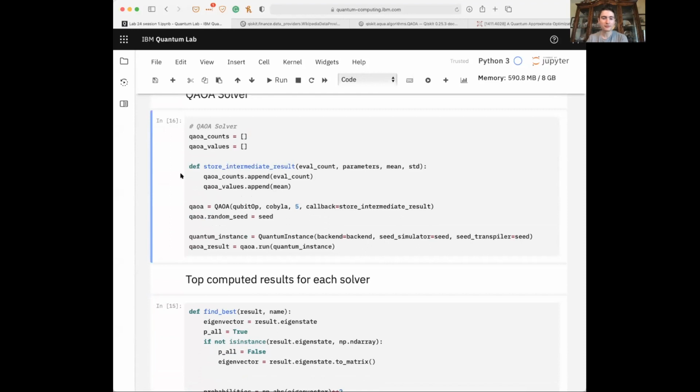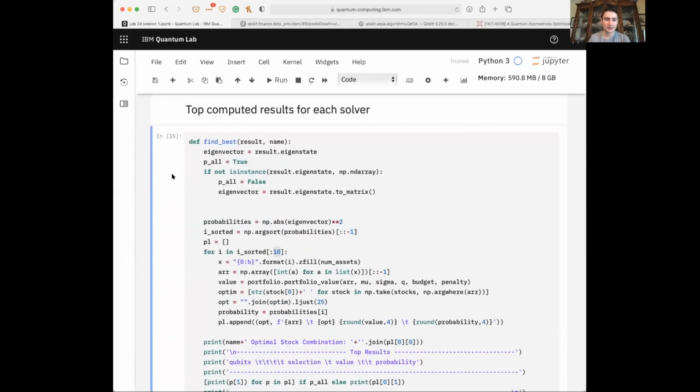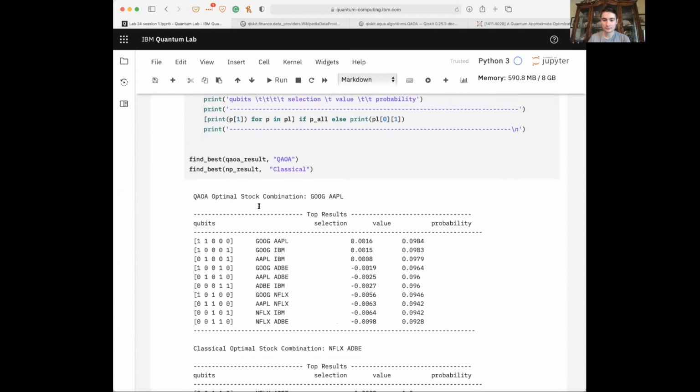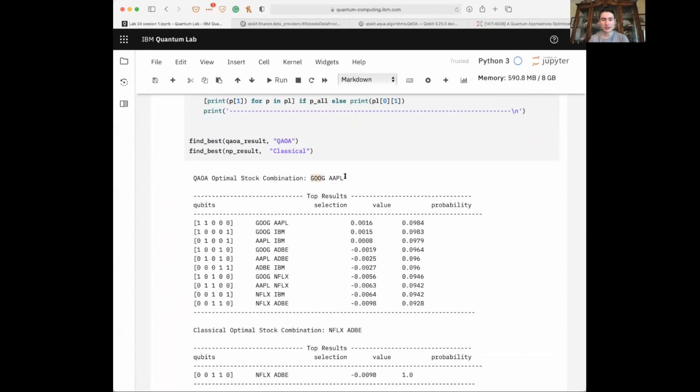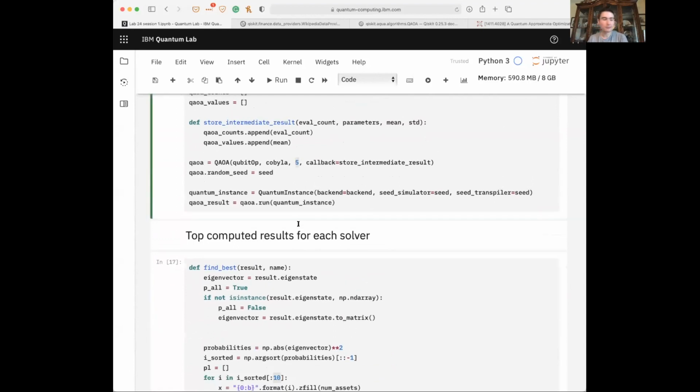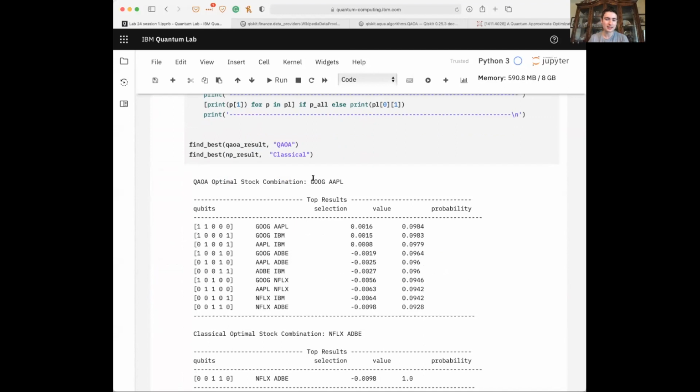Okay, so our p equals 5 example has finished executing. Let me go ahead and run this. Okay, interesting. So we're back to Google and Apple being our solution, which we know is wrong, but at least the correct answer is showing up here. And our values look more sensible than they did with p equals 1, right? So anyway, my point here is maybe from this, you could guess that increasing the value of p might help a little bit, but maybe p going too high is a bad thing because now we don't get our optimal solution anymore. So you can play around with this, try and discover a little bit more.